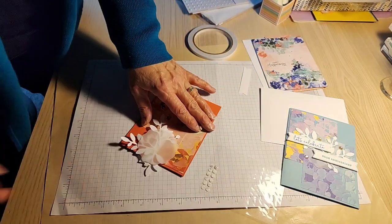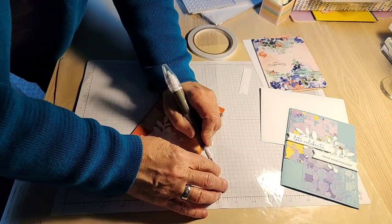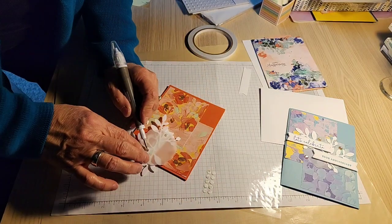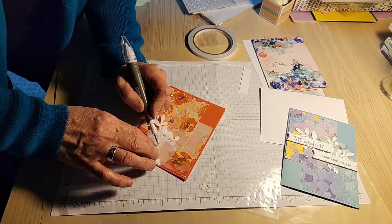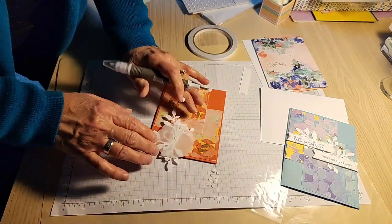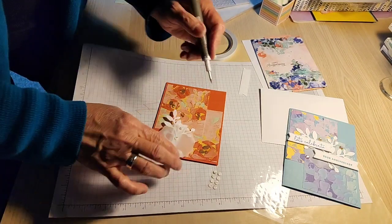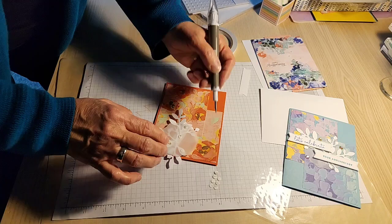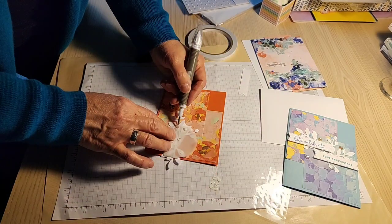All right, so now that I have the things on the front, I know exactly where my glue dots can go. And I believe these were from a paper pumpkin, because they say 3M on them. I thought it was really funny that they use 3M adhesives on our paper pumpkin kits. All right, so wherever there's a leaf that's going to hide my adhesive, that is where a glue dot's going to go.